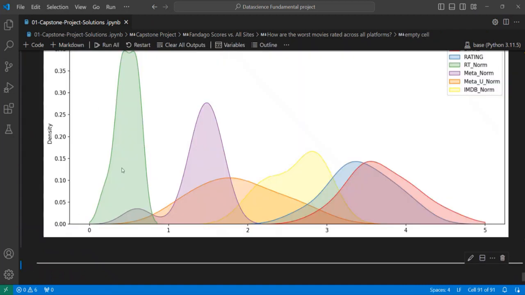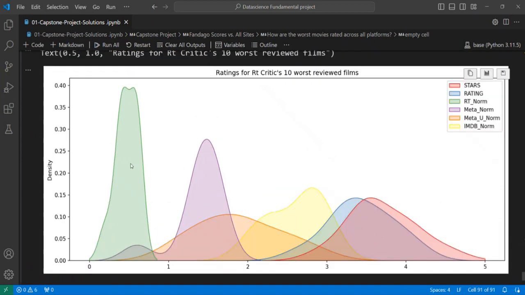So here we can see clearly how they have given the ratings for different movies. Stars is in one color, rating is in another color, then RT norm, meta norm, IMDb norm. All of them have different ratings, and this green color is very high for the different movies.